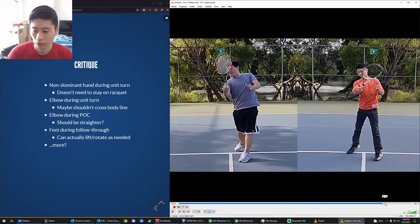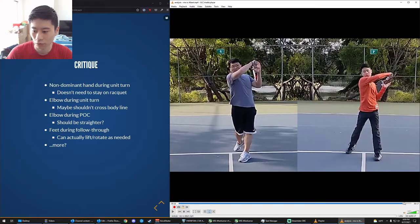And then lastly, when it comes to the footwork of the follow-through, I'm lifting my back heel the same way that Albert is. But with an open stance, it might actually be okay to straight up lift the entire foot off the ground as necessary. But it kind of depends on the situation anyway.